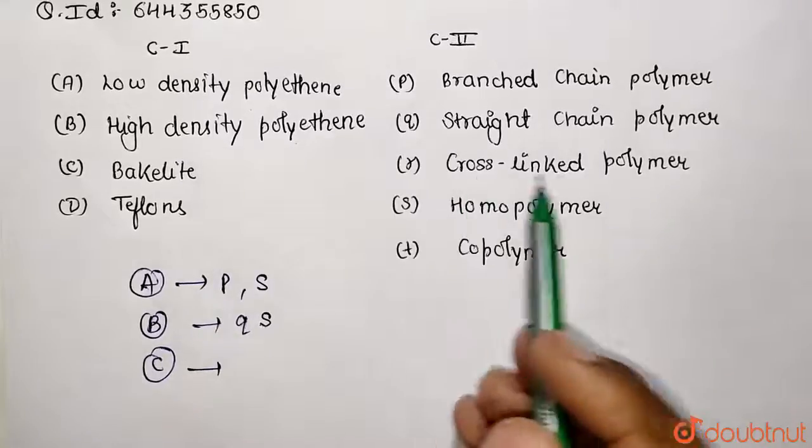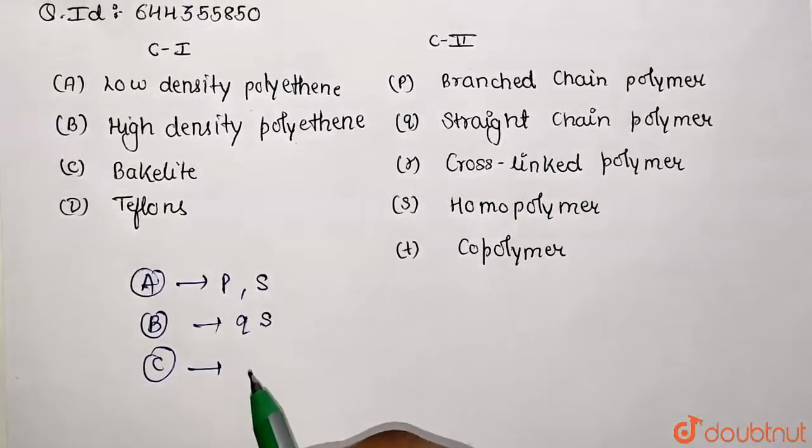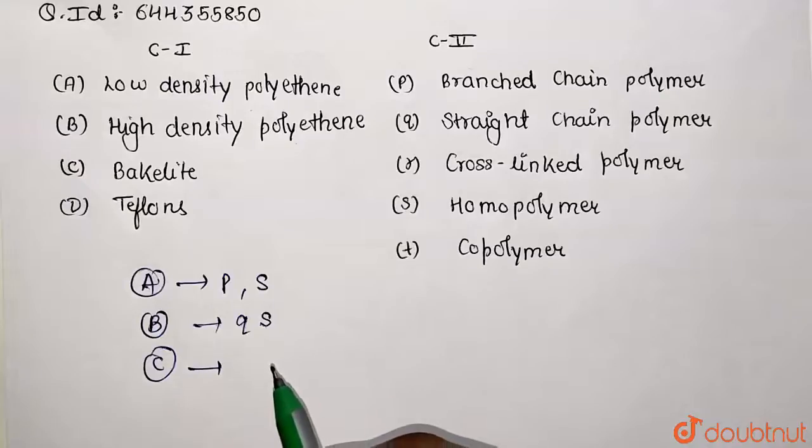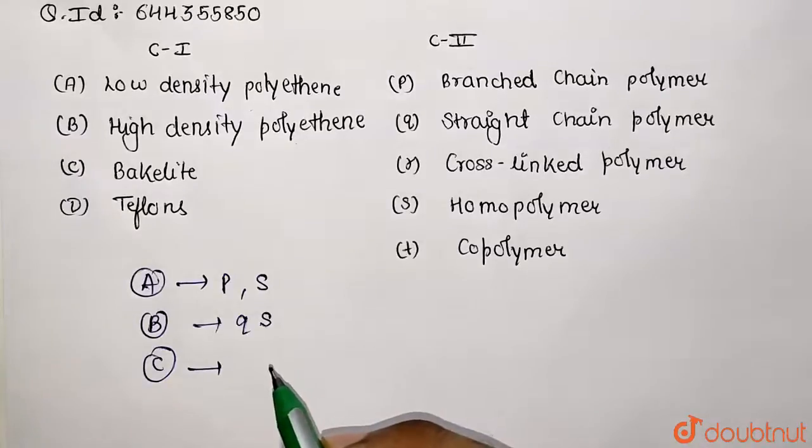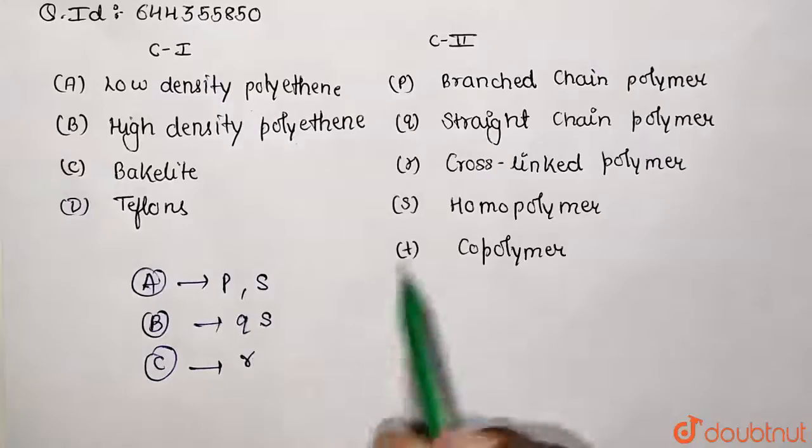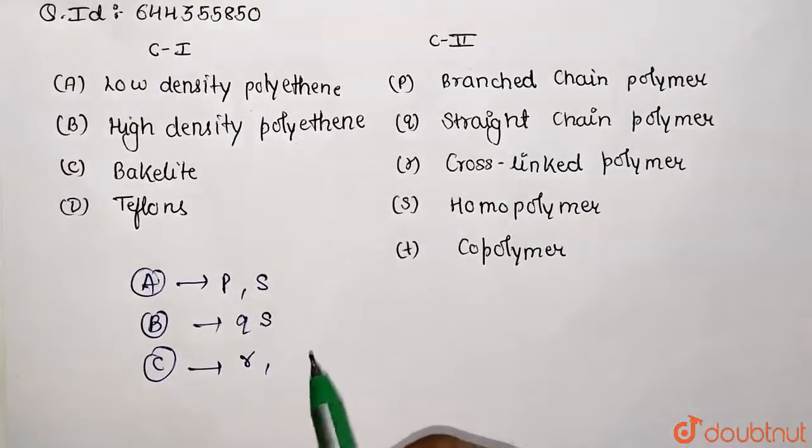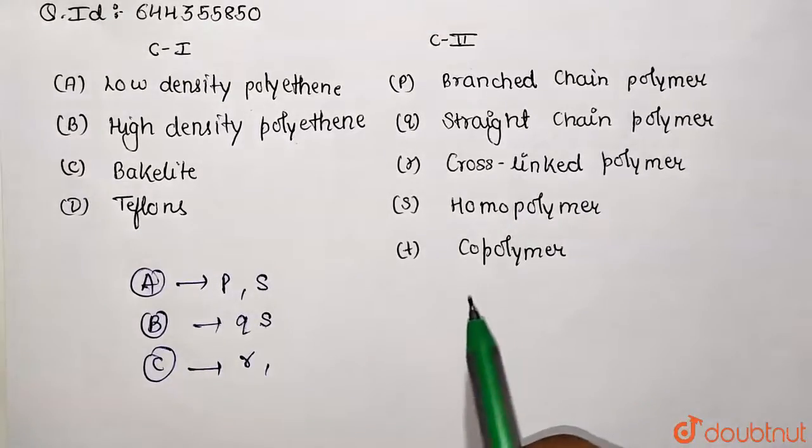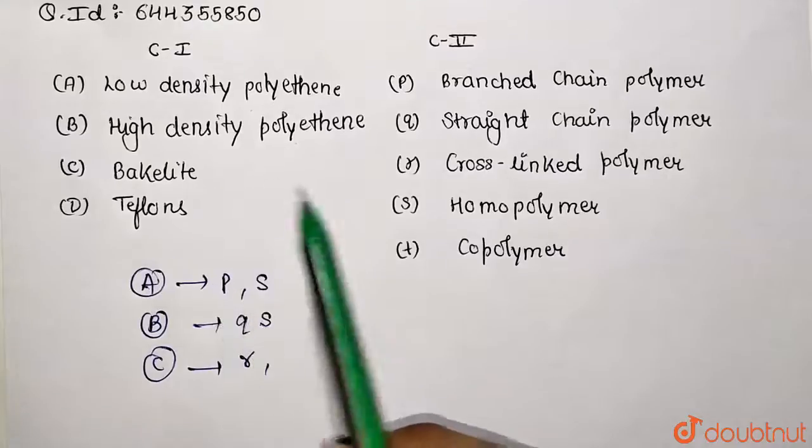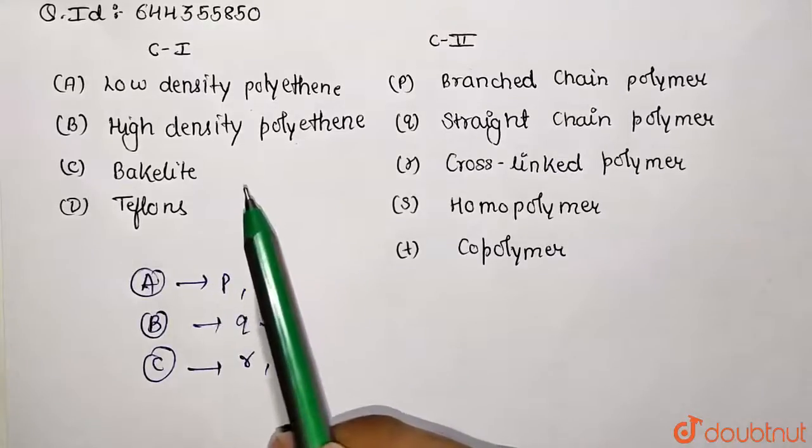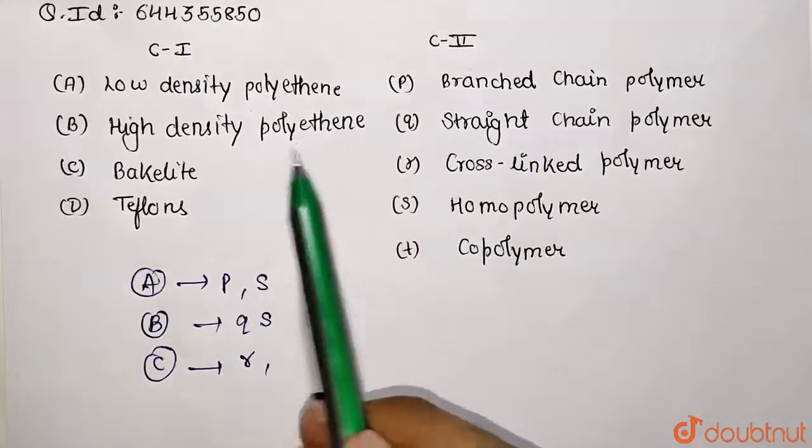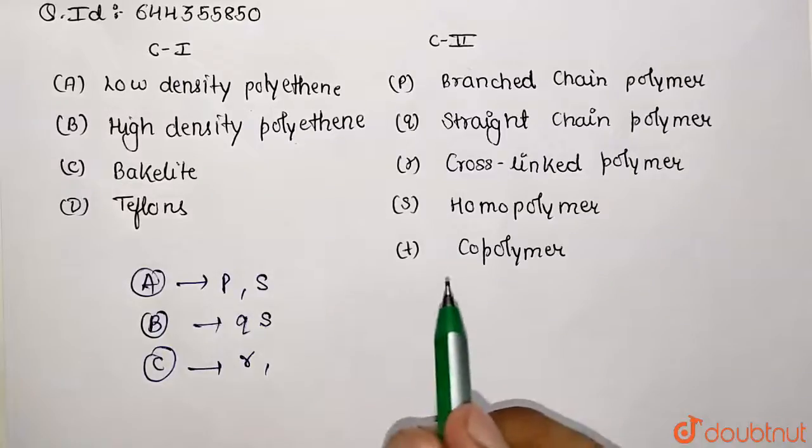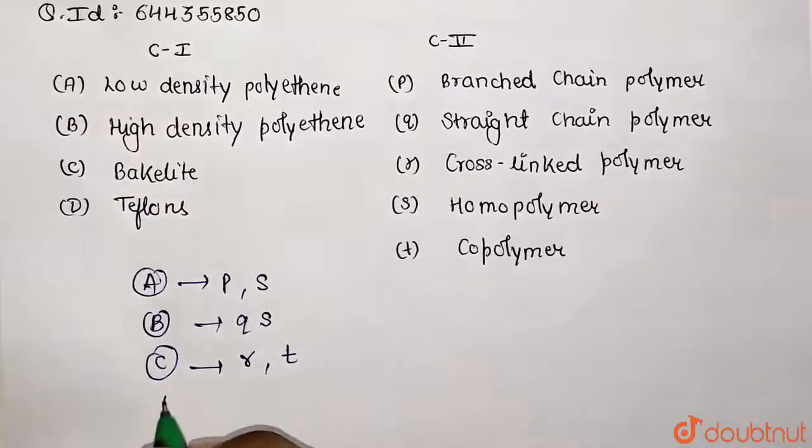It is cross-linked, so we are going to mark it with cross-linked polymer (option Y) because there are interlinkings of CH2 groups joining the phenols in the main structure of Bakelite. Moreover, it's also a copolymer product because Bakelite is manufactured from different units - phenol and formaldehyde. Since both monomers are different, it's a copolymer, so option T.